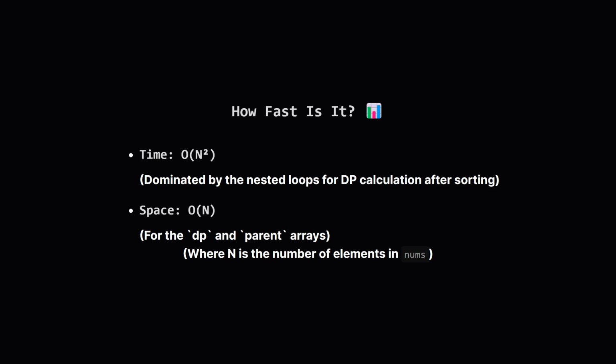So how efficient is this dynamic programming solution? First, we sort the array, which typically takes n log n time, where n is the number of elements. Then, we have the nested loops to calculate the dp and parent arrays. The outer loop runs n times, and the inner loop runs up to n times. This gives us a time complexity of roughly n times n, or O(n^2). Finally, reconstructing the path takes at most n steps. Comparing n log n and n squared, the n squared part is generally slower for larger n, so the overall time complexity is dominated by the dp calculation, O(n^2). What about memory? We created two arrays, dp and parent, both of size n, so the space complexity is proportional to n, which we call O(n) space. This is much better than the exponential time of the naive approach.